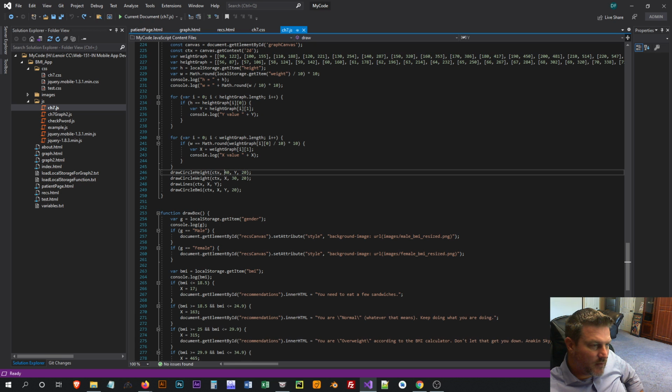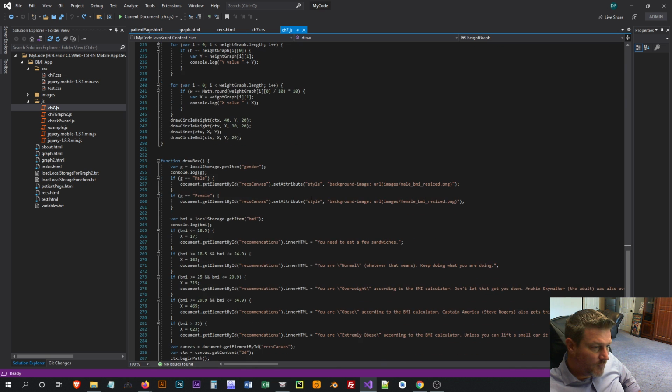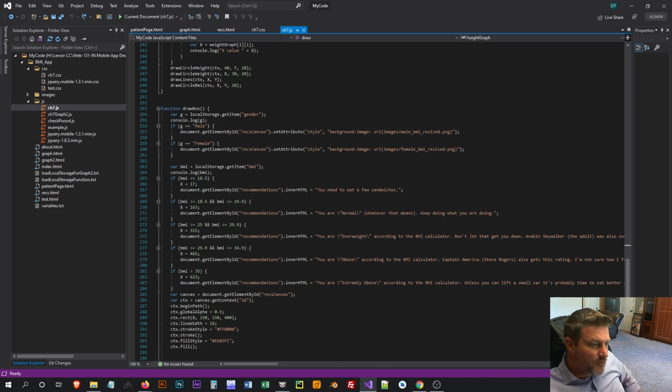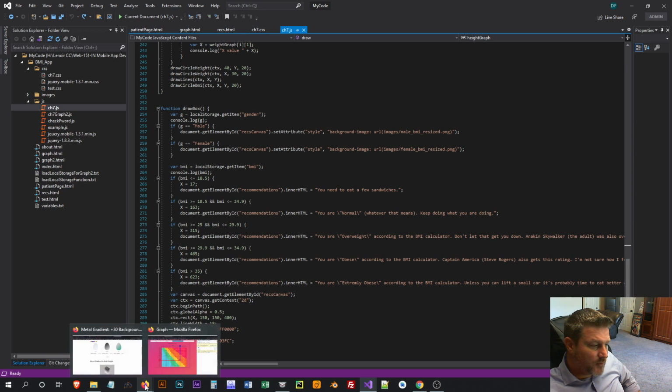So they're getting the same information. This 40 is the X value for the circle height, but in circle weight, I want that value to change based on whatever it finds in these variables. And this Y variable is the same way. I'm passing it 30 in the weight because that stays consistent, but I'm passing it that Y variable in the height because I want it to be based on the variable up here. And then this draw box is just for that little rectangle on the recommendations page.